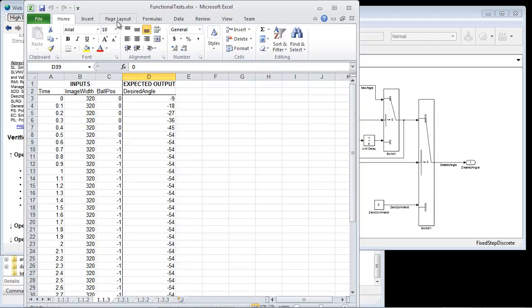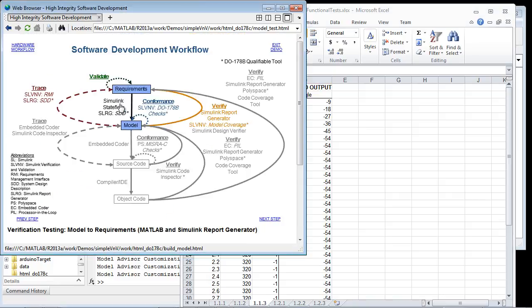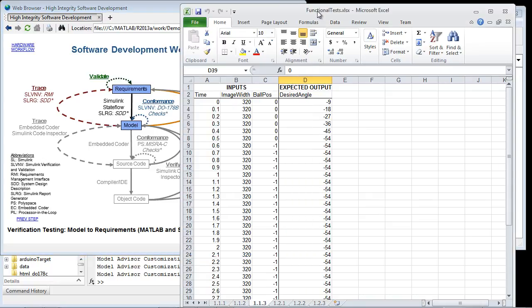All right? And in the DO178C process, there's really only one correct answer to that question, and that is the test cases come from the requirements. So the idea of this part of the process is that for every one of our textual requirements, we want to have at least one test case. All right? And what that test case is, is inputs and then expected outputs. And these expected outputs have to come from our engineering understanding of the requirements.